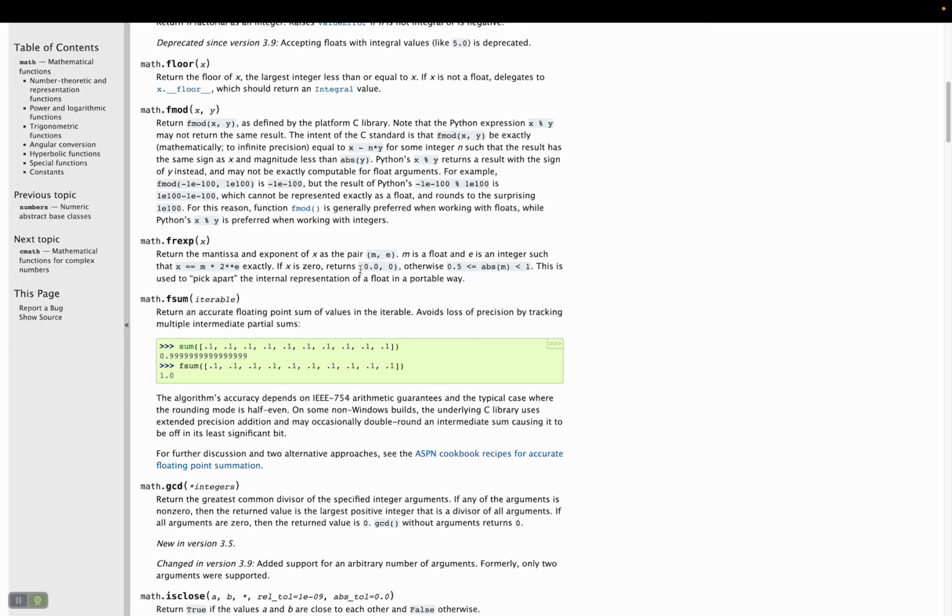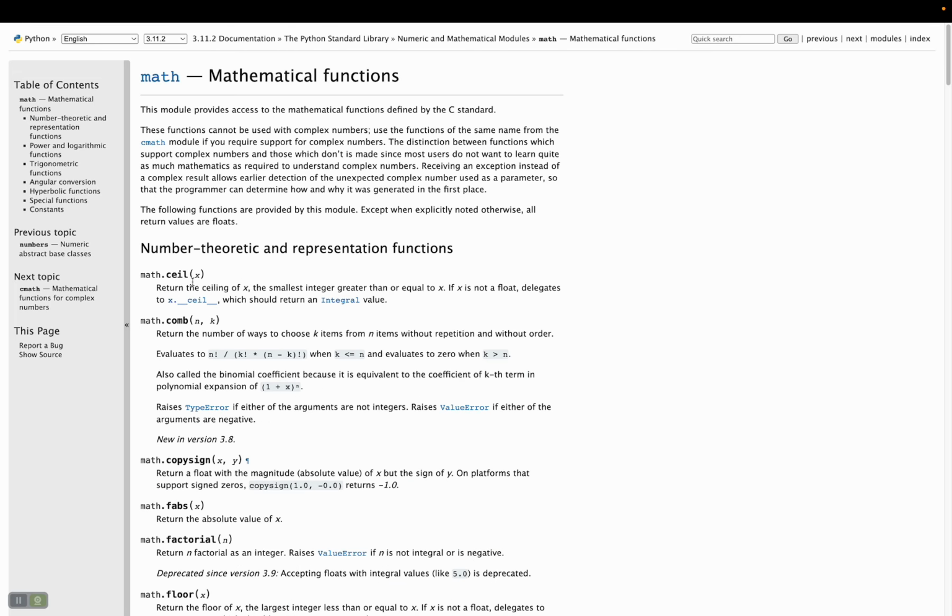Somebody had to write the math module and come up with the implementation of how to actually do a factorial and stuff, and they're able to package it in a math module that we can use without actually understanding the details underneath of how exactly it's calculating.